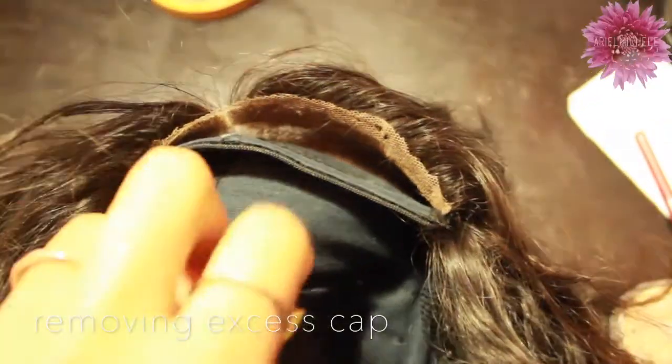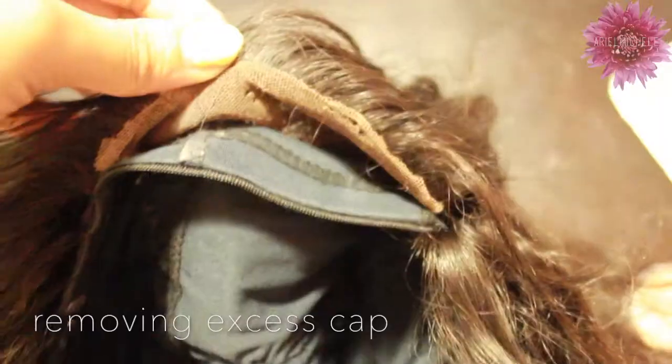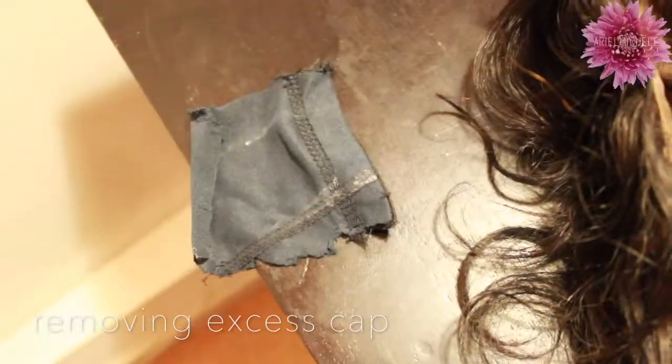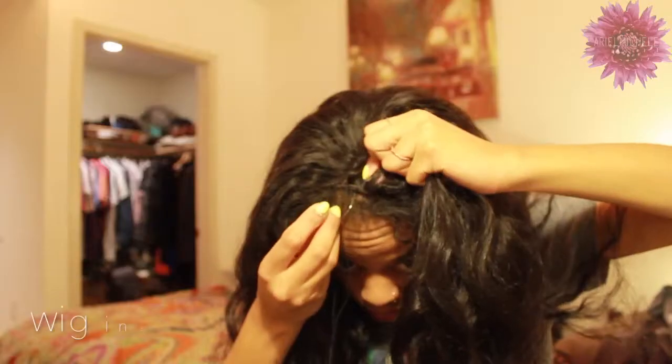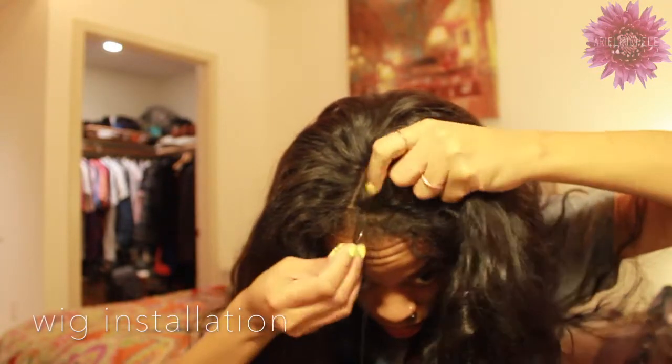Okay, next I'm removing the excess cap from the wig itself. I don't need this cap because I'm going to have the lace front, and since that's going to cover my scalp, I don't need the wig cap at all. So I'm just going to cut around the perimeter of the lace front, and you're good. Your wig is complete. Now I'm going to sew this onto the perimeter of my braids.